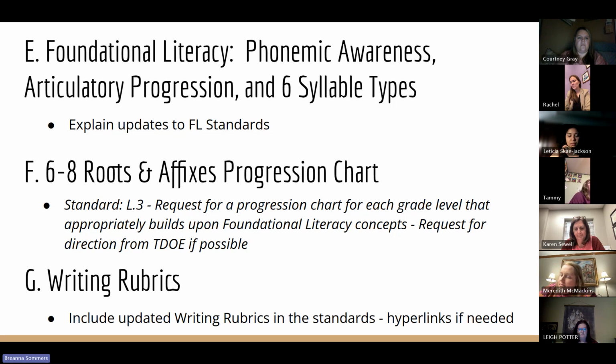Okay, cool. And then for the 6 through 8, we're just putting a request in for it, and if we get it, great, and if not, not. Is that right? Yes, essentially. Okay. And then writing rubrics, would that be another placeholder one? Because they'll develop the rubrics as a result of the standards, right? Yes, that'd be like the standards guys. Okay, cool.